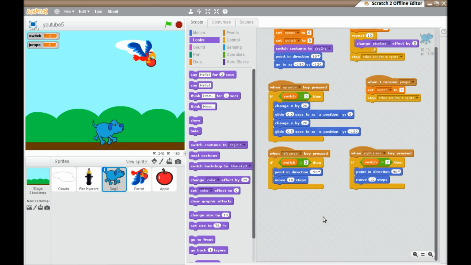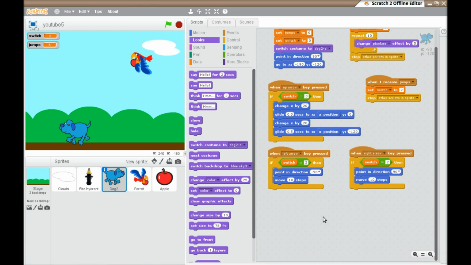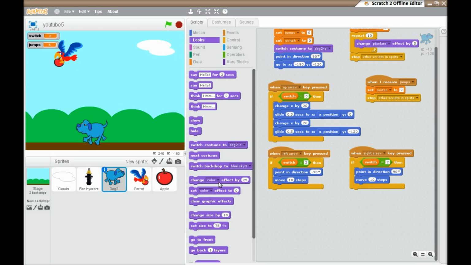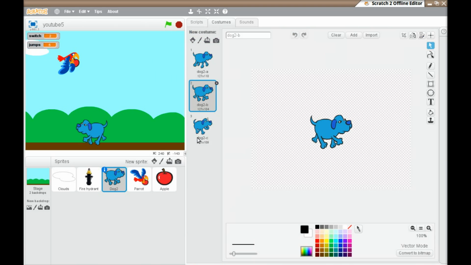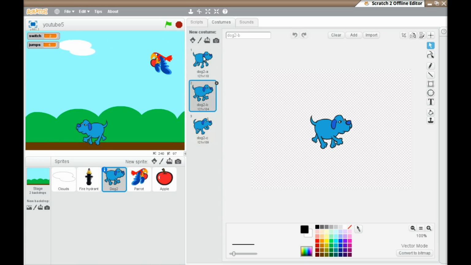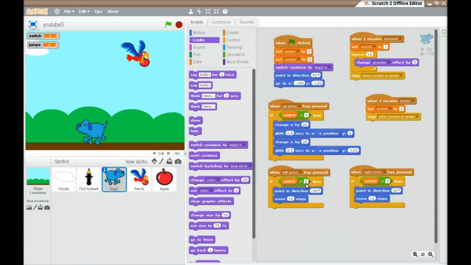So I got through the first part with the hydrant, and now I'm using the left arrow, and now I'm using the right arrow. So right, left. The bird is flying, toing and froing at the moment. So what we want to do is give the impression that the dog's walking. And the way we do that is we're going to have to focus on specific costumes. This particular costume I'm going to use separately. So these are the two we're interested in. And we just want to flick between two costumes like that. There's a couple of ways we could do this, but we'll just do it this way. So for now, see how it works.